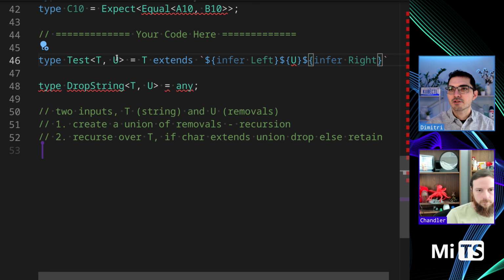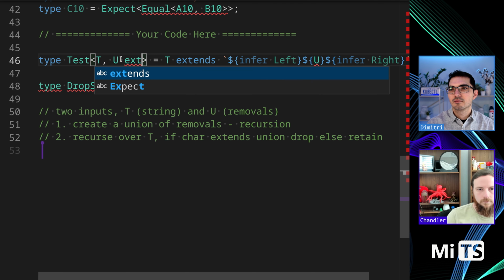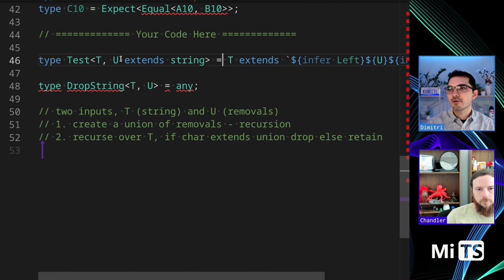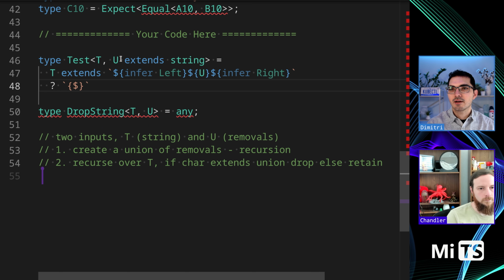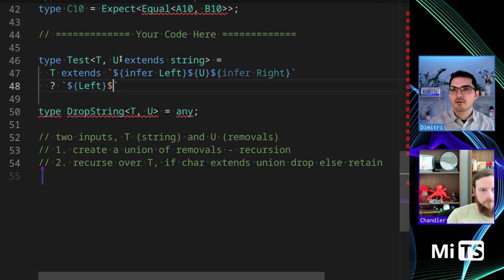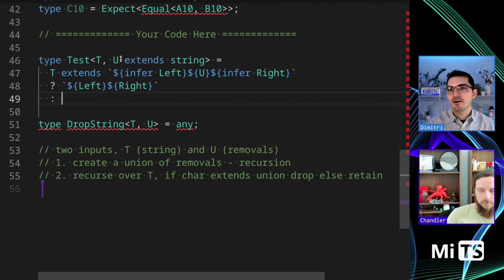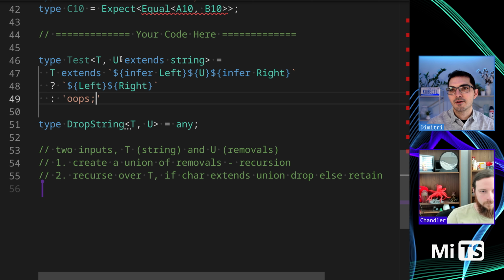Do we need U to extend string? Okay. All right, let's grab these and put them on the next line. So if we do this, we'll put in left and right. This isn't the solution, but I just want to show something. Otherwise we'll return, I don't know.